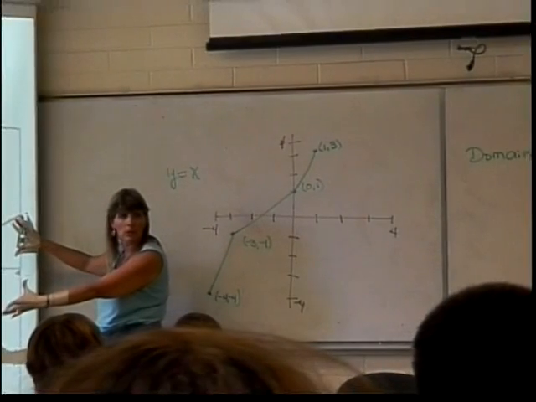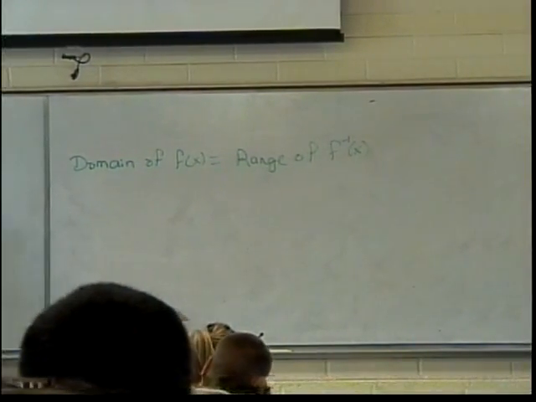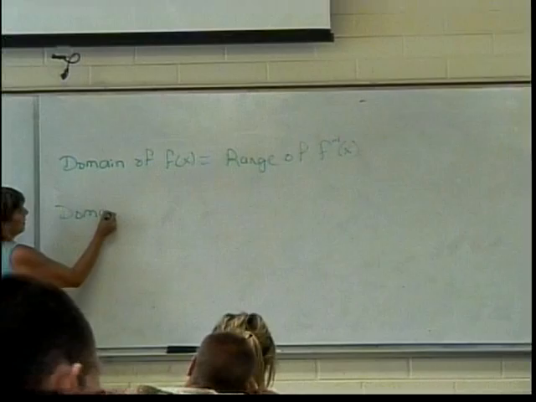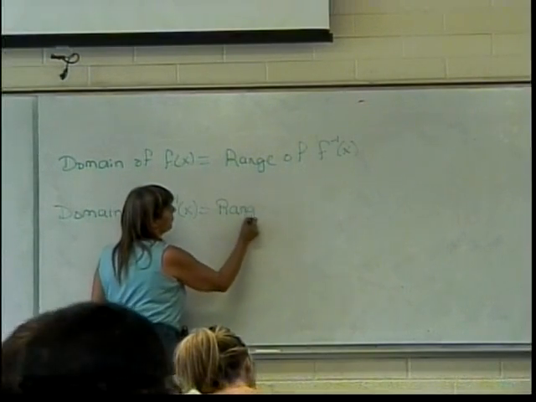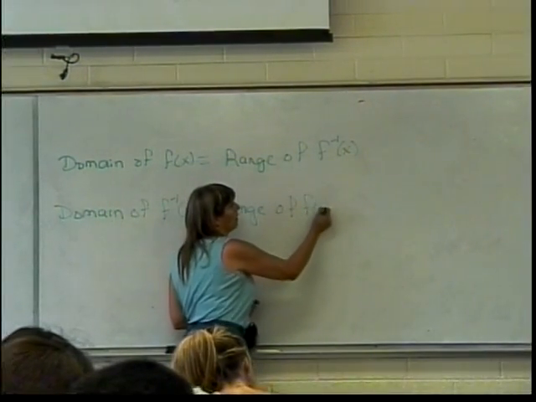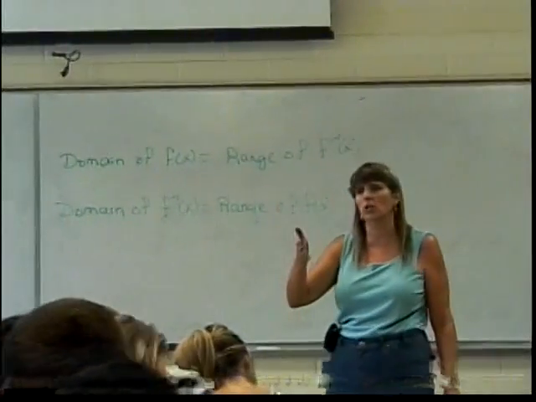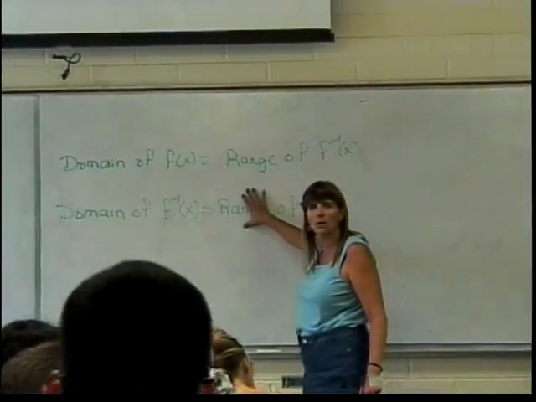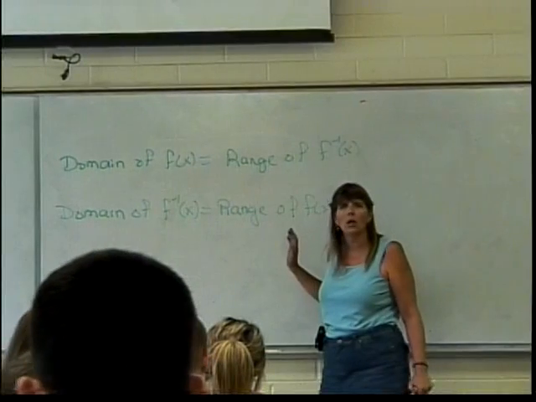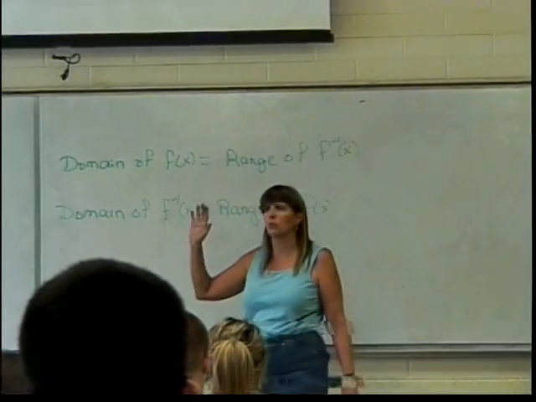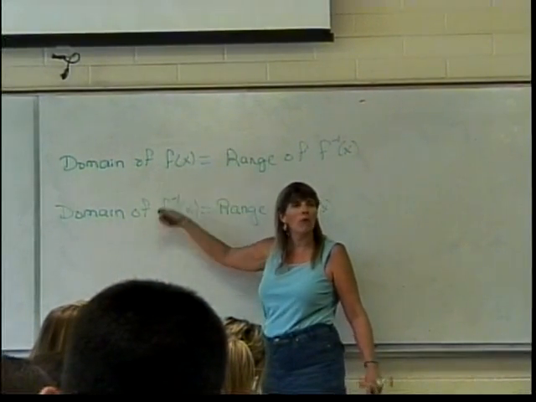Now, what is the range normally here? It was the y values. What did they become over in this graph? The x values. So the x values were the domain of f inverse, and those came from the y values of f, so that's the same as the range of f of x. This is why we have that fourth question in our domain questions, did this come from finding an inverse? Because if we do the range, then it could help us know what the domain is, and vice versa. So in all these questions that you run into in this section, where it asks what's the range of something, you are going to be able to actually calculate the domain and go from the domain to determine the ranges.